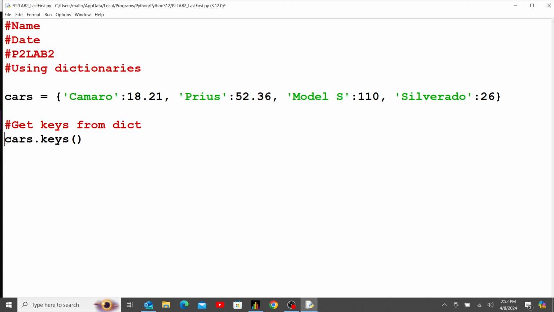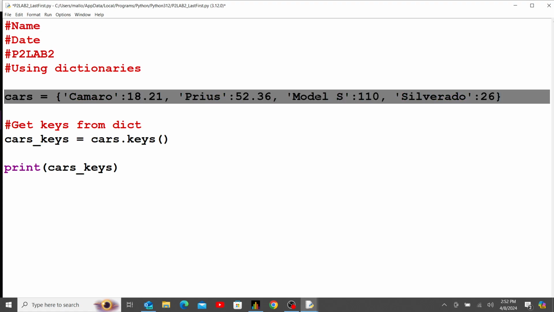Now I'm going to take this and assign it to a variable. So let's say cars underscore keys. Let me print out cars underscore keys, which should be a list of all of the keys in our dictionary. And if you remember, the keys are the part on the left of the colon. Those are our keys.